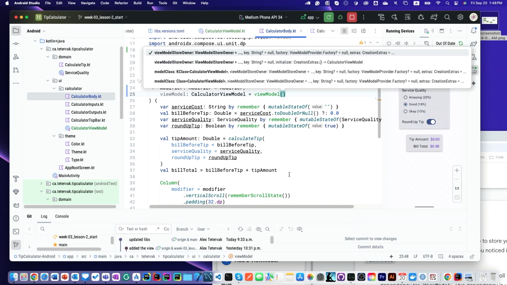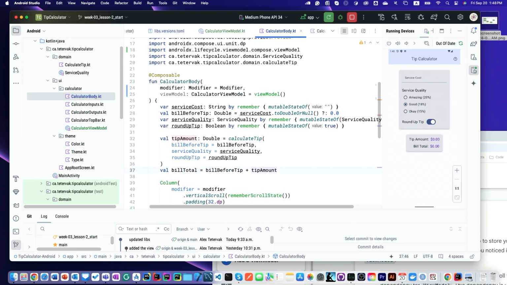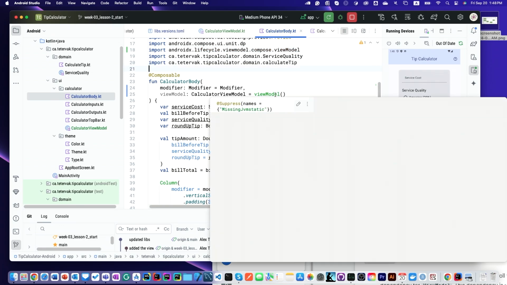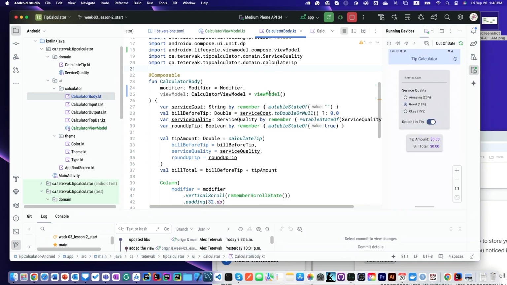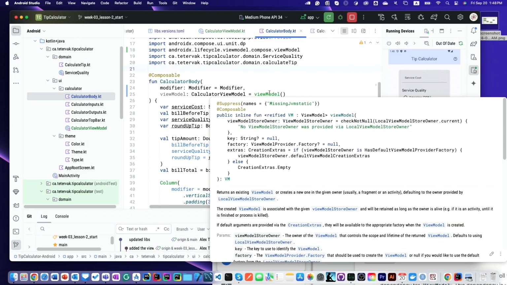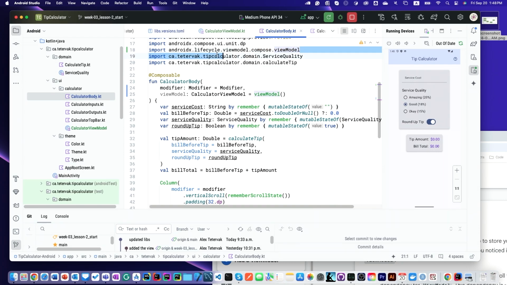So it created the import androidx lifecycle viewmodel compose, this one. So you either copy-paste the import yourself from another project, or remember which one to click, because otherwise it will be the wrong import and it will not compile. So I selected the one which was K class, Kotlin class, and it added this import. Now I got view model.